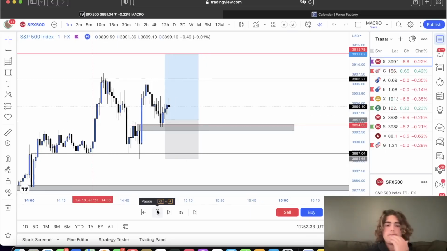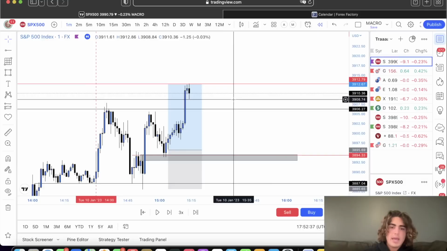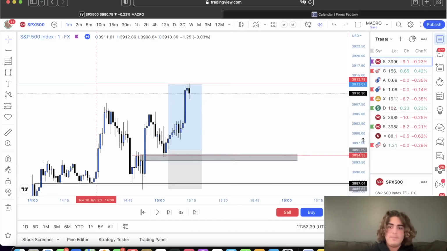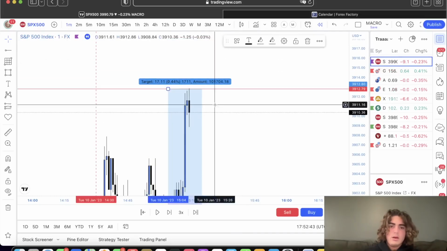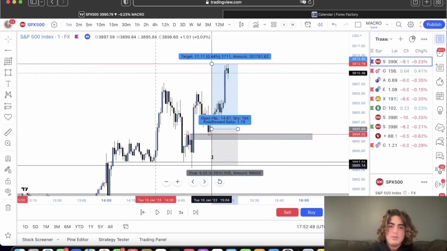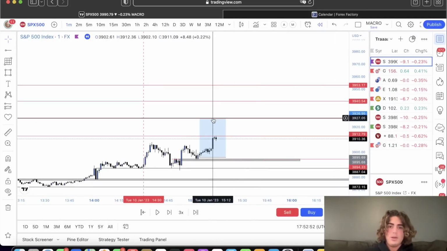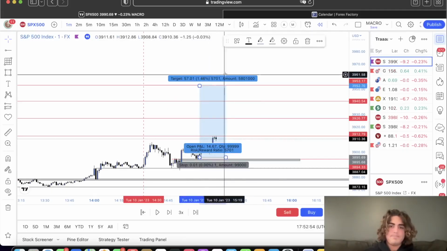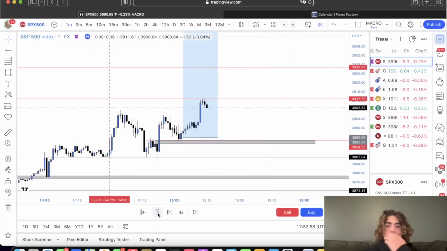Speed it up. So we respect the order block. Boom. Did that hit our first take profit? This wasn't a take profit. Let's see. Okay, take profit 1 was hit. Take 50% off. Move stop loss to break even. That's another winning trade on the day. Our other take profits are all the way up here. We can extend this. Let's see what price wants to do from here. Let's play it.